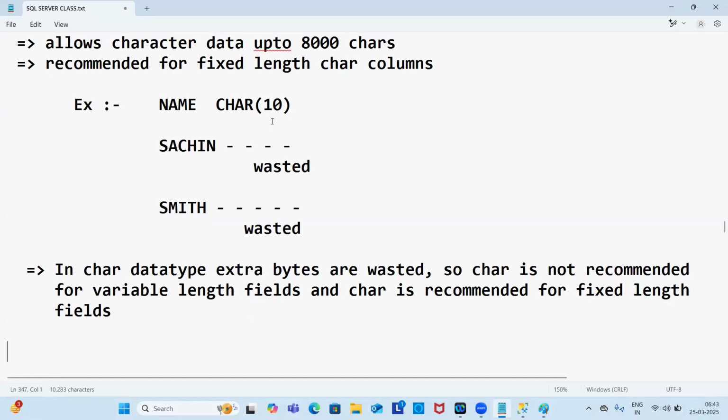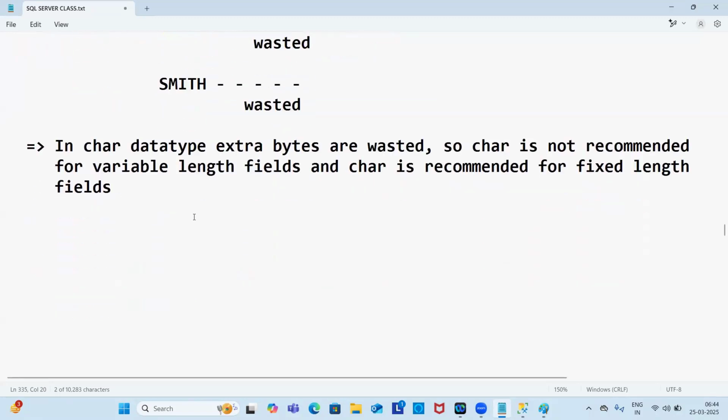Tell me, is name variable length or fixed length? Variable length, because from person to person the number of characters in a name varies. So name is an example of variable length. Better don't use char for variable length fields. Better use char for fixed length fields.